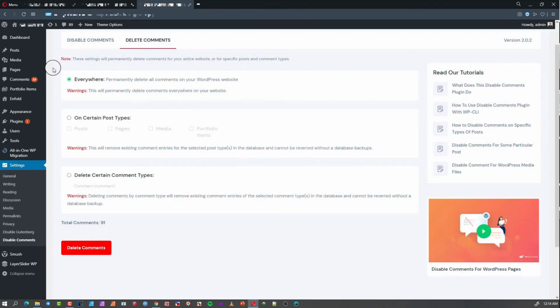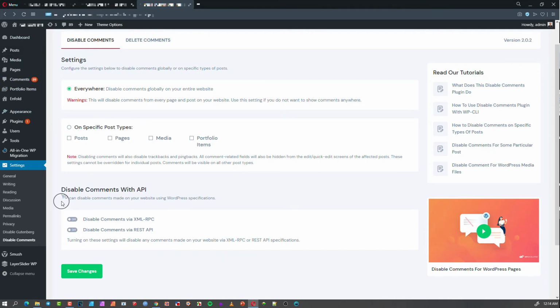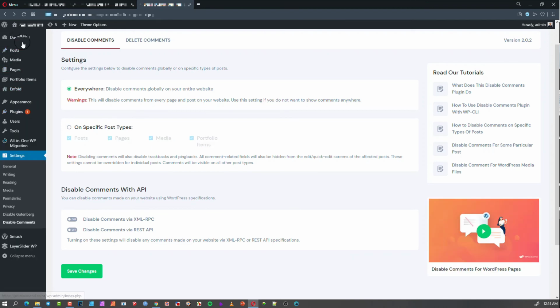Okay, so now if I click on here, I have to refresh the page. Let's click on there, see if it goes there. It might pull up an error because when you run this, it takes, okay, it says comments closed, and I'm just going to go back there. When you run this program, it deletes the comments and disables comments. Mine was everywhere, so there's no reason to keep the comments there. By clicking on that now, it's showing me there's an error because it doesn't exist. So if I want to see the effect, I would just refresh this window and you'll see this comments will disappear. Okay, so there's 0 comments there now.